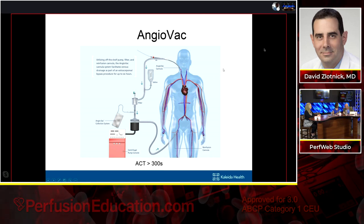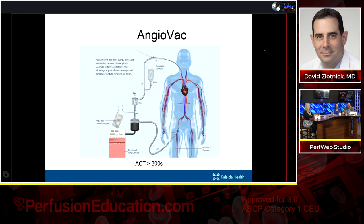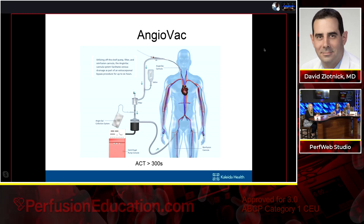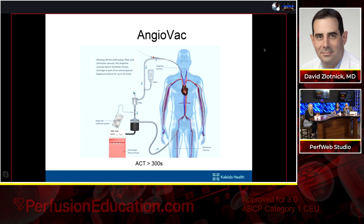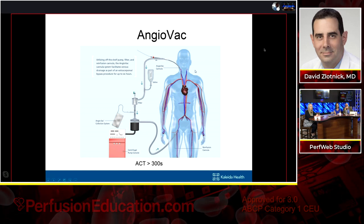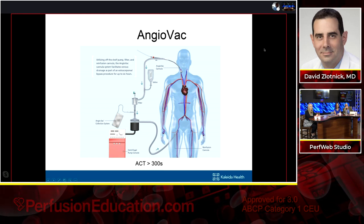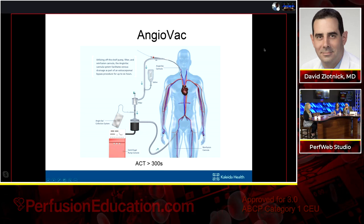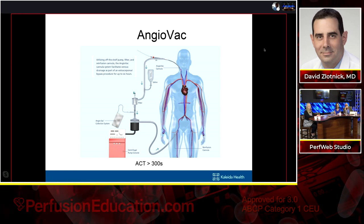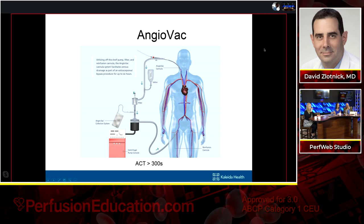So when we're taking care of the patient, we have to think about where the clot or the vegetation that we're going after is, because that allows us to think about what our access sites are going to be. And as I said, for the majority of these procedures, we're doing veno-veno access. So in this picture, the access is in the right IJ through a 26 French sheath, and that's where the AngioVac cannula is going to go. This is the access we use mostly when we're going after right heart structures, such as tricuspid vegetations, sometimes clot in transit in the right heart, or if vascular surgeons are going after ileocaval thrombus.